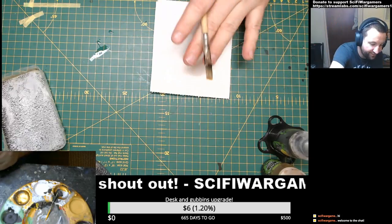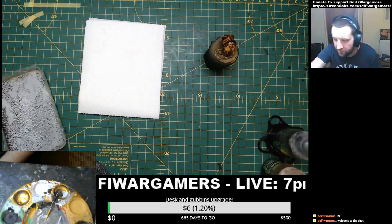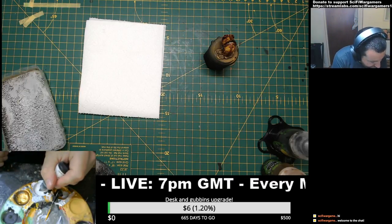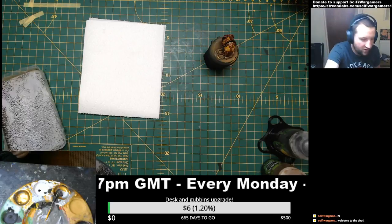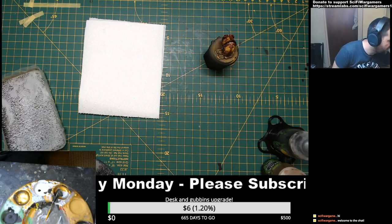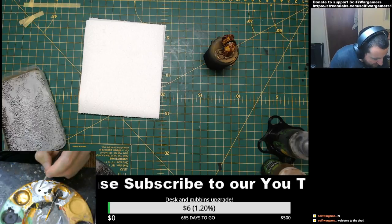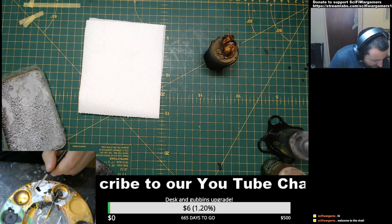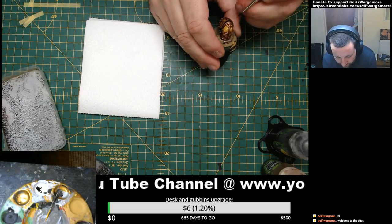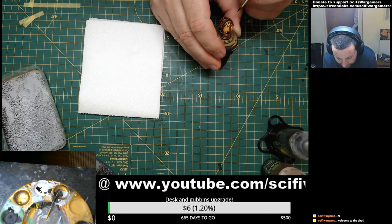Oh, I'm losing the plot here. I need some black. Gotta finish this eye. Not the correct brush. We need a tiny bit of black. And we're going to paint his eye lens. I'm going to do a green eye lens. Oh, he's got a couple of three lenses in there, has he? He's a greedy man.